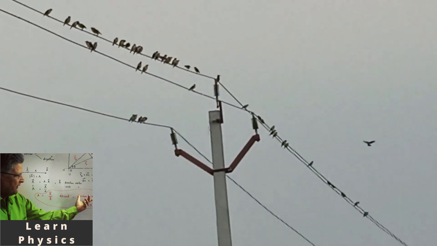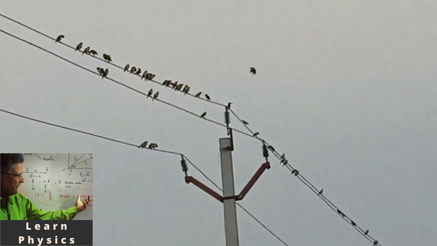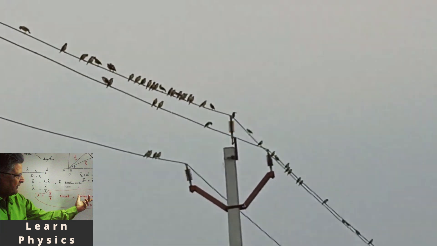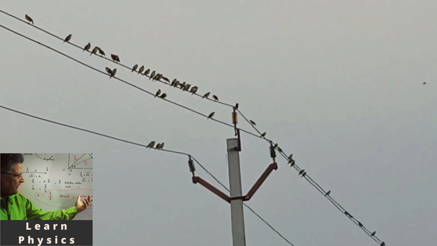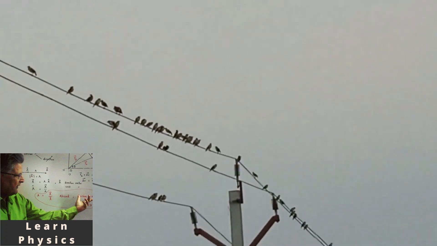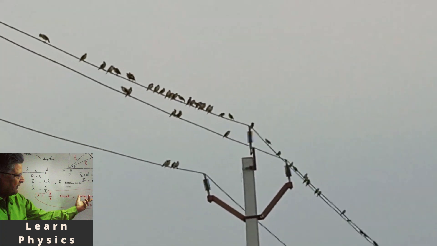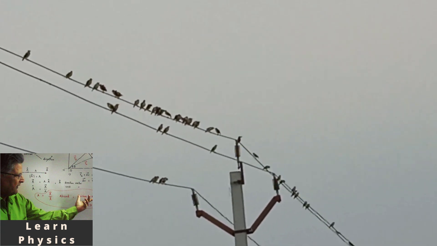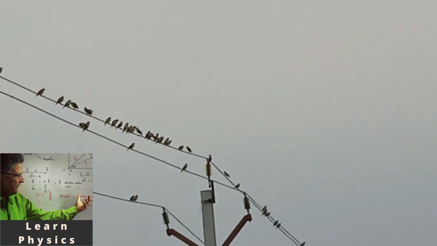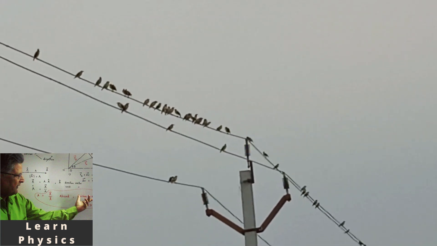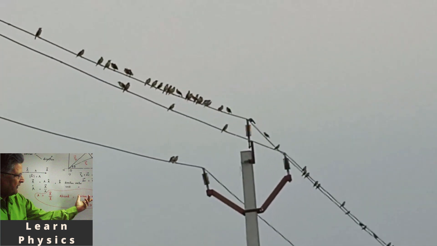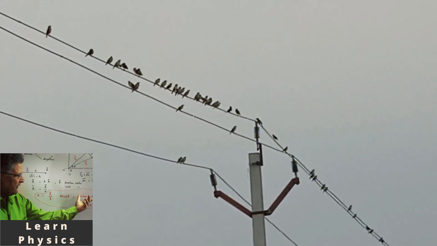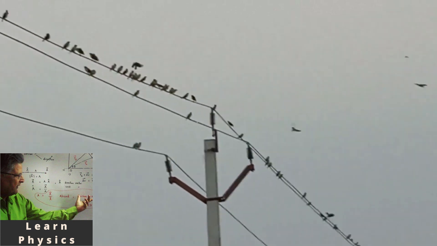The birds while sitting on or landing on the live wires are not subjected to a current simply because even if their two legs are posted on the live wire, no current passes through their body because the path that makes is a parallel path.